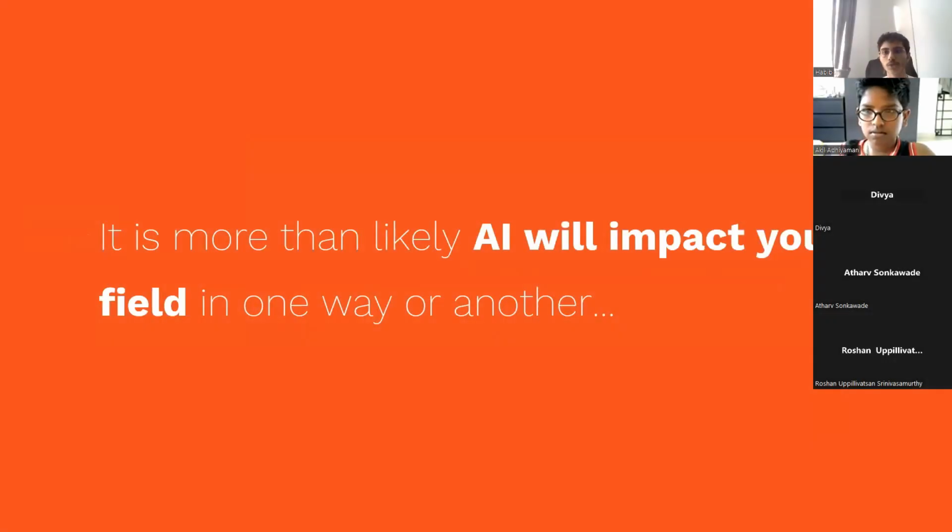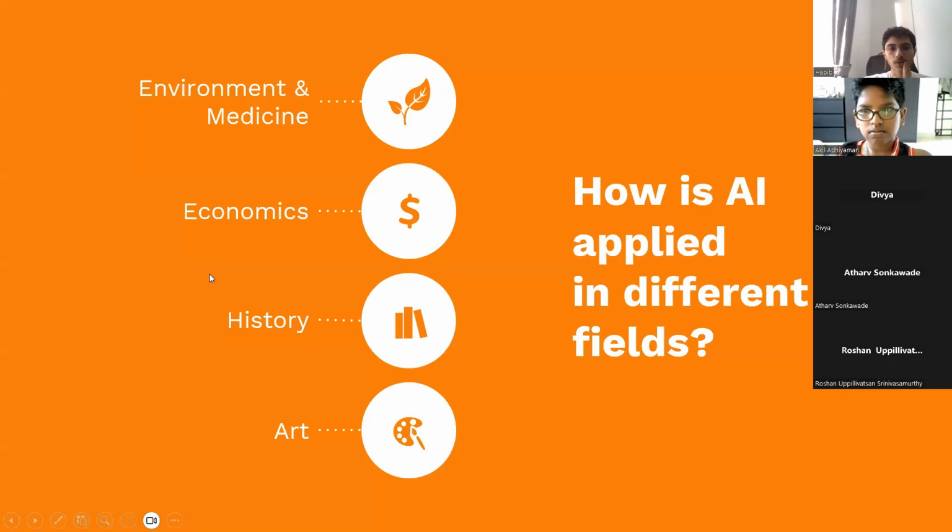Right. So last time we just saw an introduction to AI and intelligence, right? And we saw that intelligence is not a very simple thing to measure or to build. There's a lot of different aspects, things that go into making AI. So we'll see now how AI is used in today's world, the different applications, right? So we're going to be looking at four different fields.